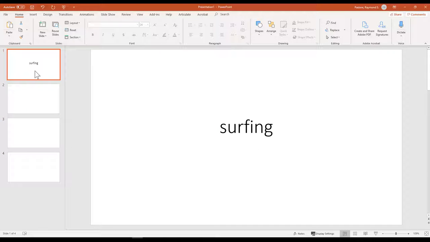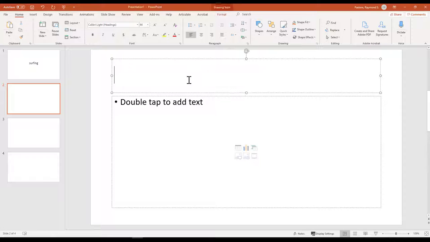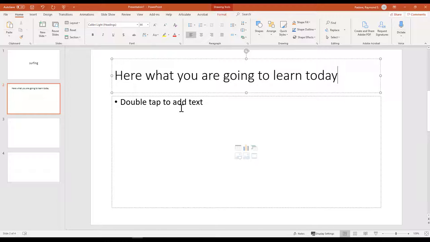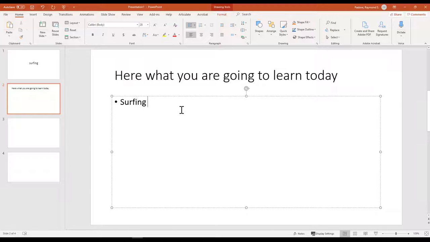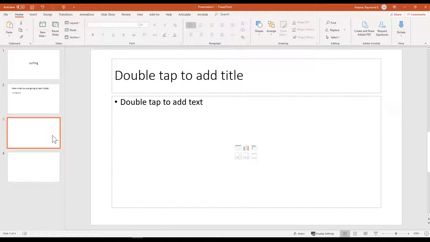All right, so now I need to think about my next slide. That might be something like, here's what you are going to learn today. Obviously, I'm creating this to be very generic, but you might want to tell the audience or students or participants or whoever is going through your presentation, hey, here's what we're going to go through. Surfing basics. Then my next slide is going to start to be my content.